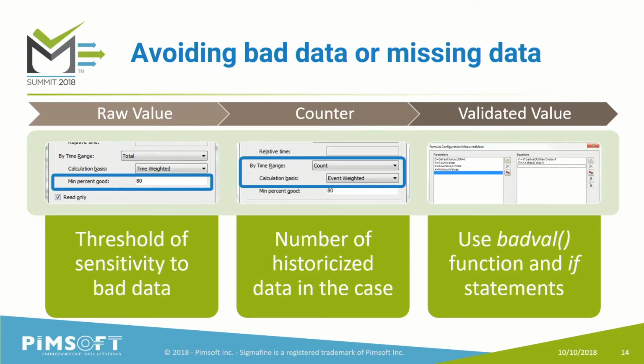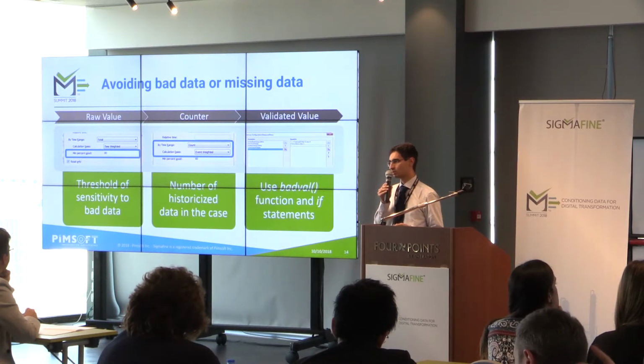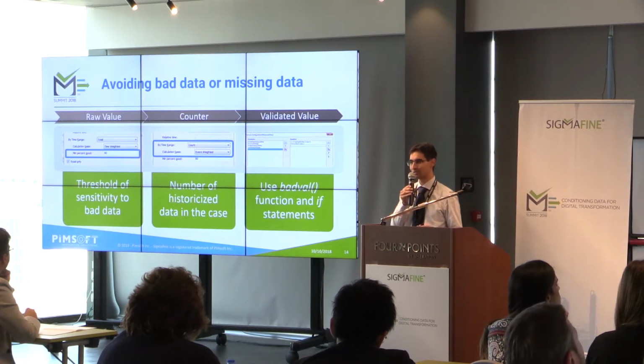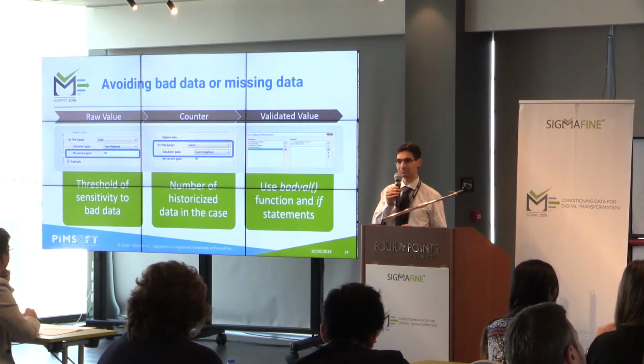So we see that on one side you are totalizing with a threshold. In the second case, you can count the number of events, and so the number of data that are recorded in the historian. And on the basis of these two values, you can then put inside a validation rule that checks if you have a bad value or if the number is not enough, and you can decide what to do, which value to use in case something fails. For example, you could decide to use the previous reconciled data or a default value or something else.